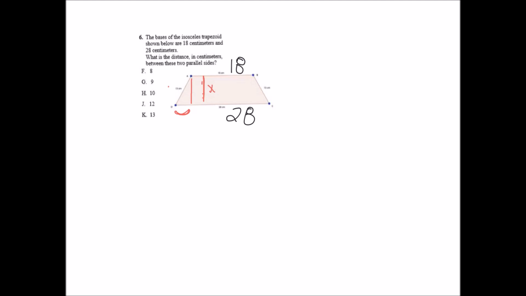So all we need to do is find the measure of this side right here. Well, it's really, if you think about it, you drop these two sides down right here, 28 minus 18. This bottom is 10 centimeters longer than the top, and you split that evenly between the two sides. You get a measure here of 5. So now it's 5 squared, using Pythagorean theorem, 5 squared plus some measure squared equals 13 squared. Now if I subtract 5 squared from both sides, I'm left with x squared equals 13 squared is 169, 169 minus 5 squared is 25.